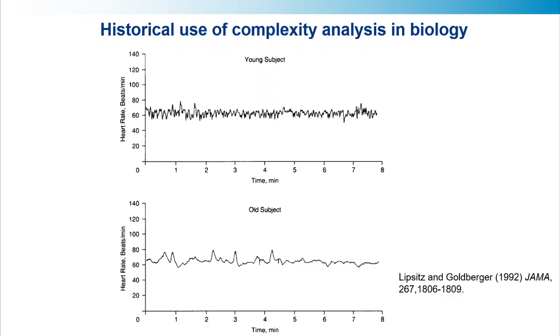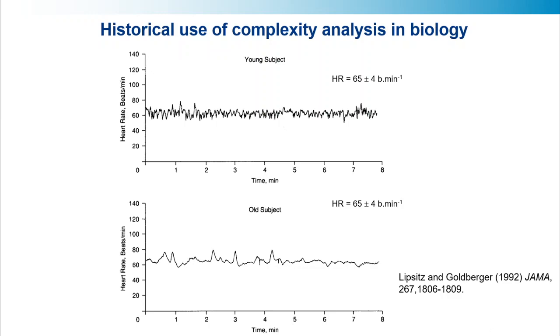If you quantify these using magnitude statistics, this is what you get. Their heart rates have the same mean value, 65 beats per minute, and they also have the same standard deviation of plus or minus 4 beats a minute. So in terms of the magnitude of variability, there is no difference in these time series, but you look at them and you think, actually no, the old subject's time series is very different from the young individual's time series.